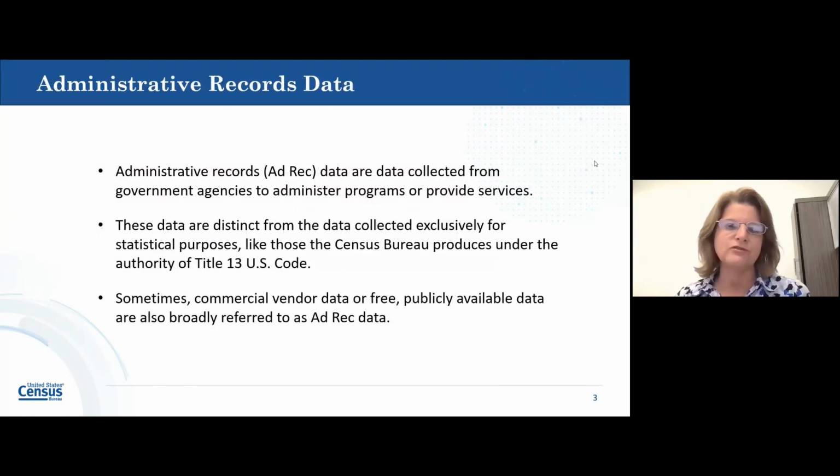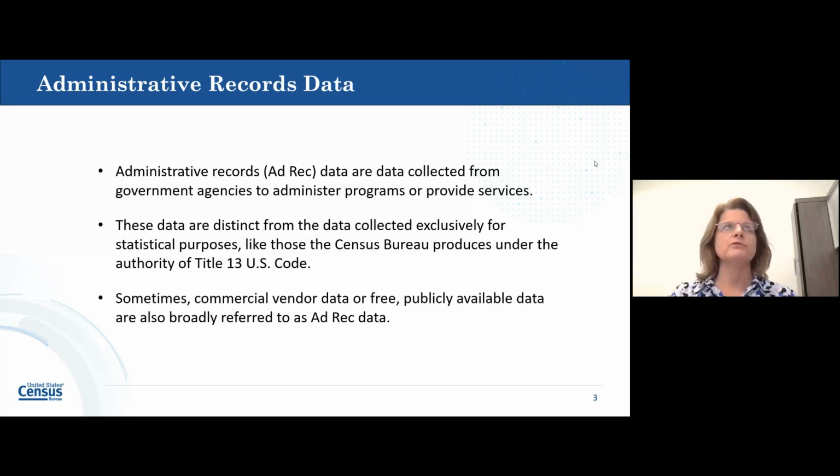What are administrative records? They are data collected from government agencies to administer programs or provide services. So like if you go to get a driver's license, you're going to have to fill out some forms. That data becomes administrative records data, is filed somewhere, and can be used for other purposes. These data are distinct from the data that we obtain by collecting survey data under the authority of Title 13 US Code.